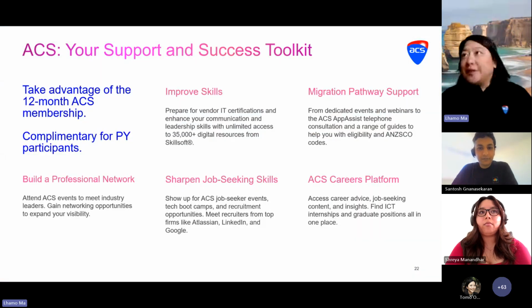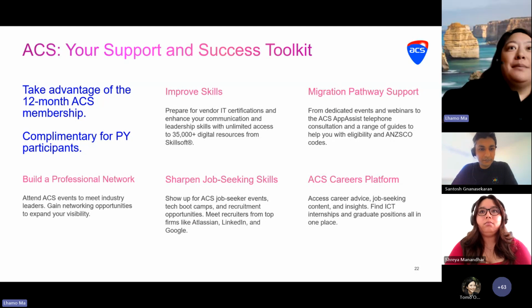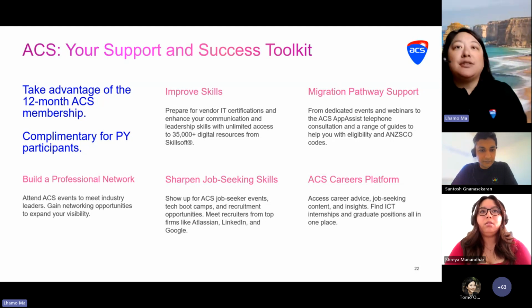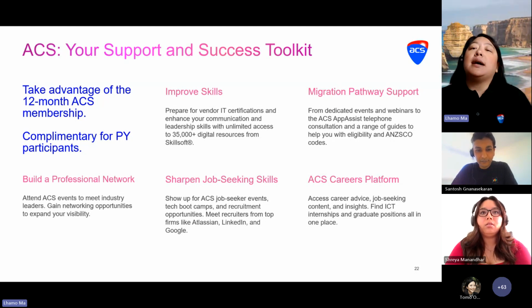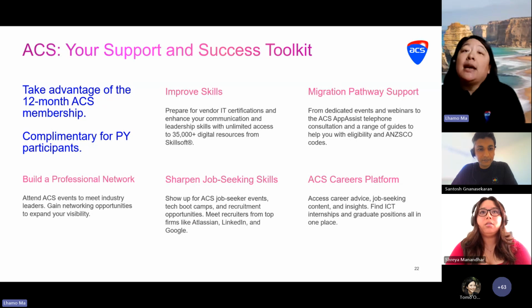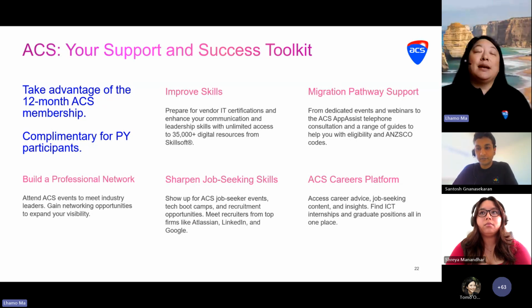And of course, don't forget us at ACS. I highly recommend you take full advantage of the free membership that you get out of doing the PY program. Here are some of the benefits that we find PY participants have particularly enjoyed.